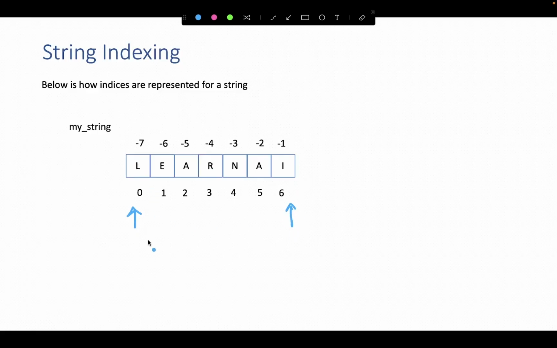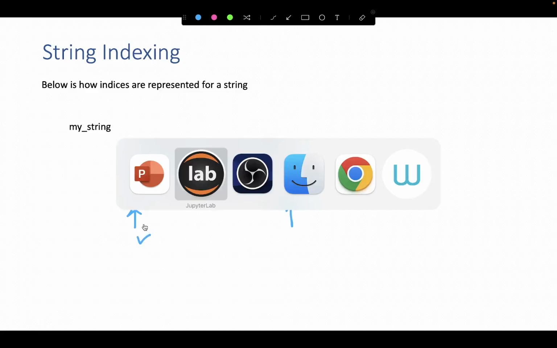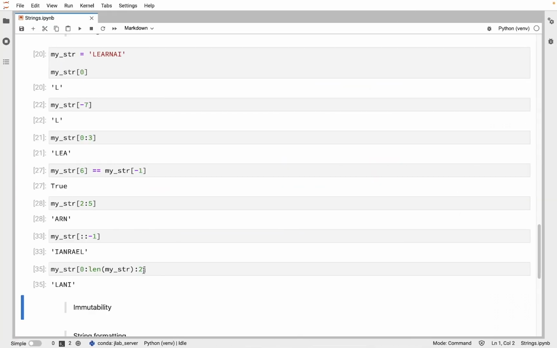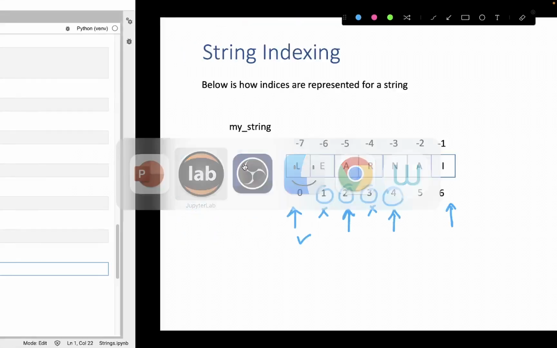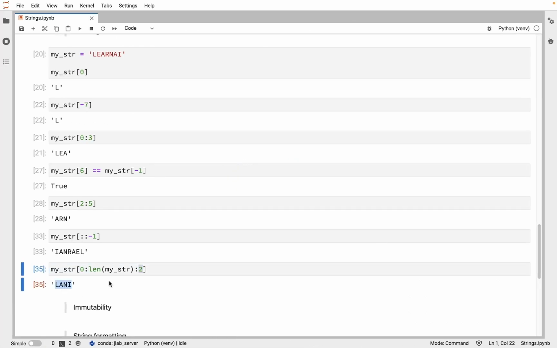So L gets printed out first because I have provided the stride value as 2 here. So the subsequent value gets ignored, that is, this gets ignored and this gets printed out, and again this gets ignored and the index 4 value gets printed out and so on, right? So you print out LANI. So LANI gets printed out.